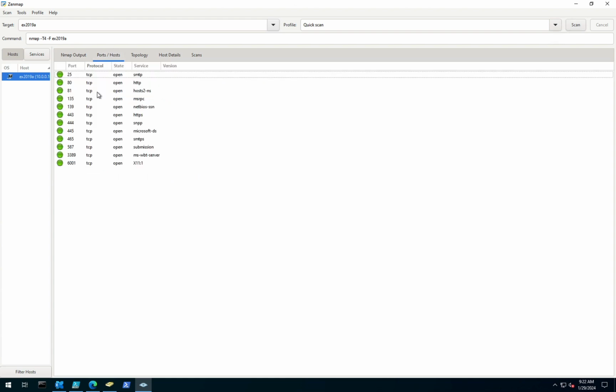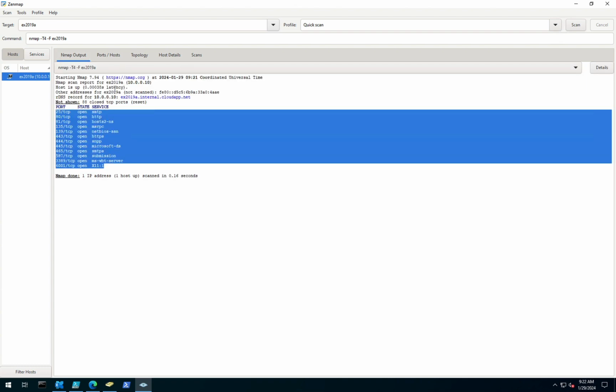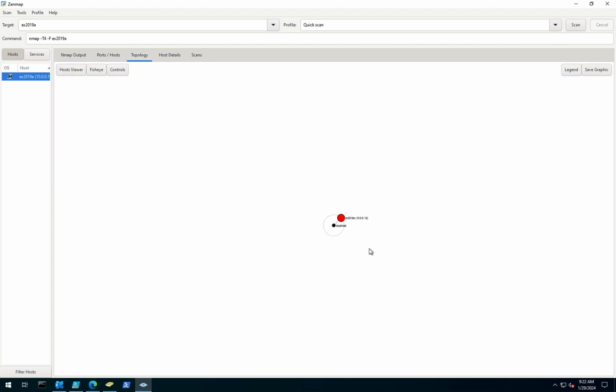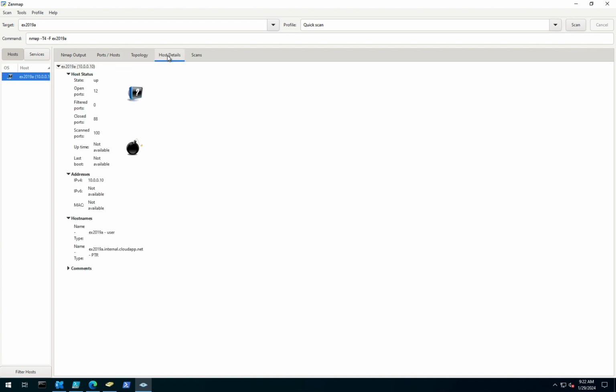If we go to the next tab here, which is the hosts, it just pretty much gives you the same information that's specified here. Green means it's available or open, red means it's closed. You can build on the topology if you wanted to. If you had multiple machines that you were scanning, it would give you information. If you click on host details, it will tell you that the host is up. There's the IP address and the name because it resolved via DNS. It tells you that 88 ports are closed. It's only scanned 100 because it was a quick scan. We didn't scan 1,000 ports like we generally would. There's your IP address again that it lists here. It didn't list the IPv6, gives you the name, and then obviously gives you the internal host name, which is in Azure. And if there are any comments, it'll list here as well.